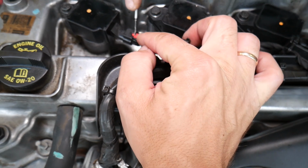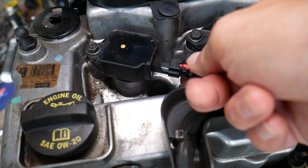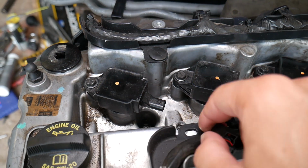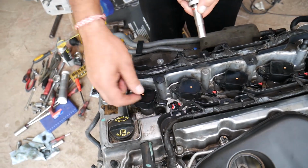So you can see right here that red pin, you need to slide it back, like that. Then grab it with your finger, push down and pull it out. Disconnect the ignition coil. Now, a 10mm socket will remove the ignition coil. And you do the same for all 4 of them.